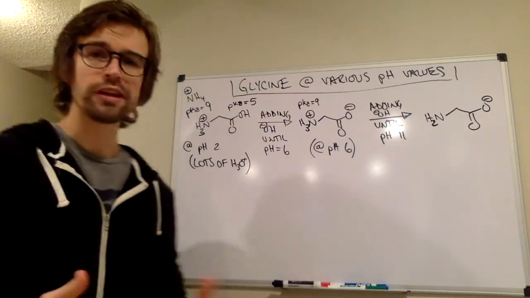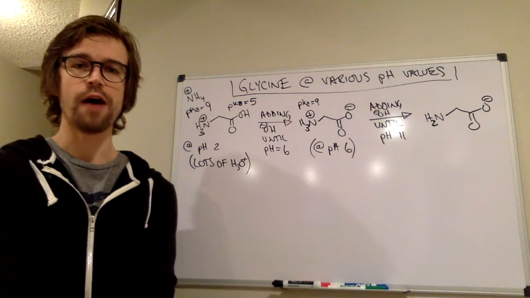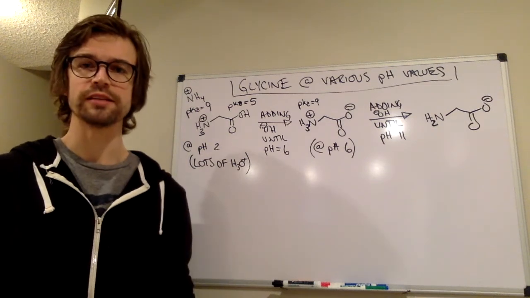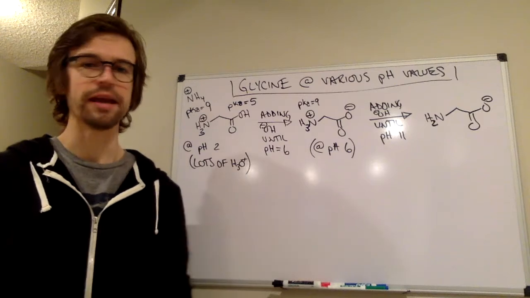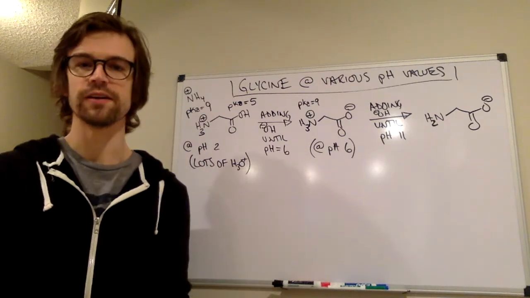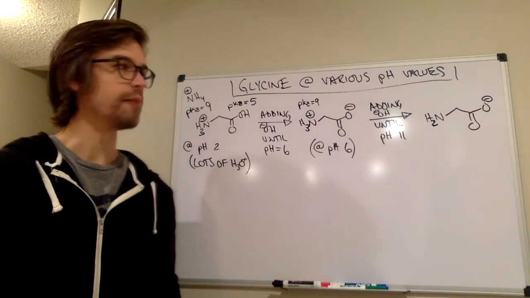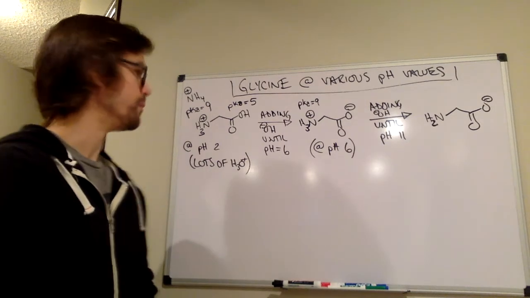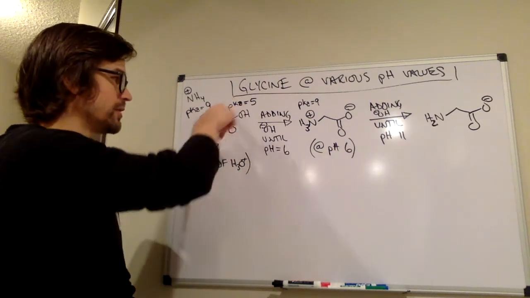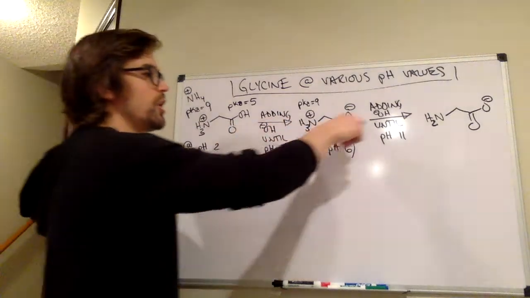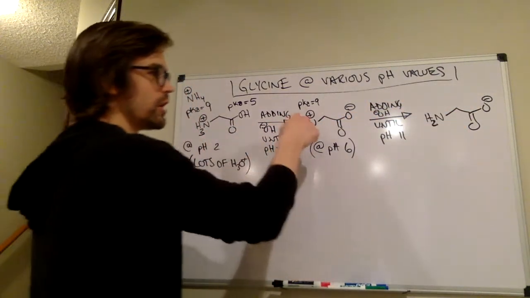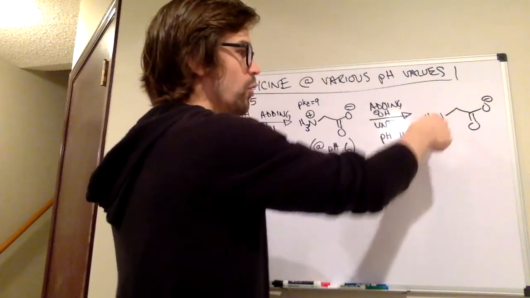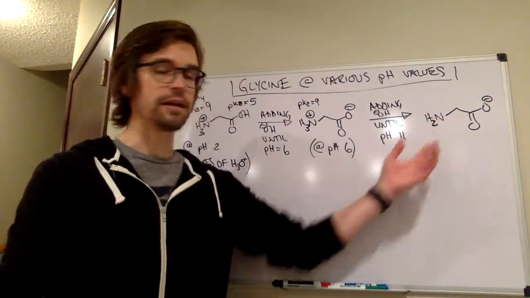That should give you a really good brief overview of what we're doing in this experiment when we're adding acid, adding base, and how that impacts the various functional groups in the molecule and makes them either neutral in some cases. The carboxylic acid is neutral here, it's charged here, charged here. The amine is charged here, it's charged here, and then when we get even more basic, it becomes neutral.